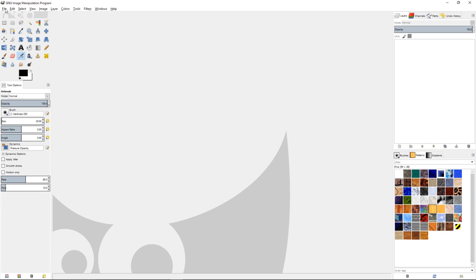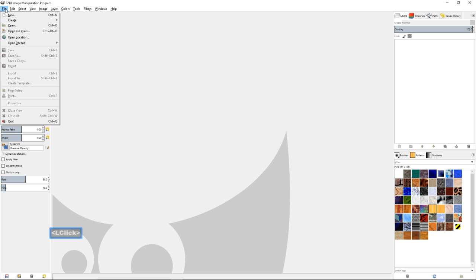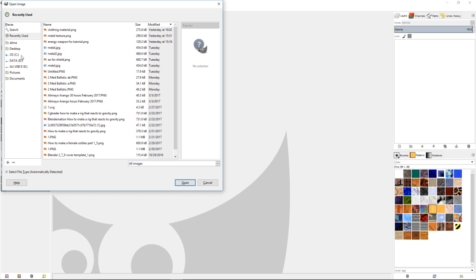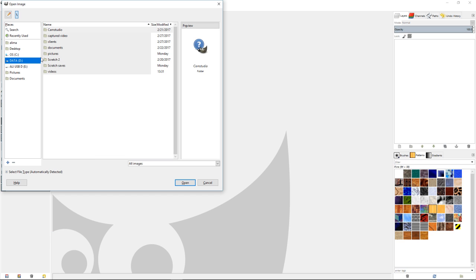So I'm going to click File, Open. I'm going to look for that file that we used for this gun. And you would look for whatever file you're using.